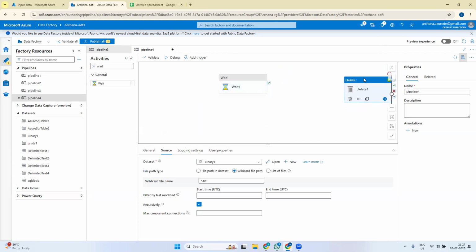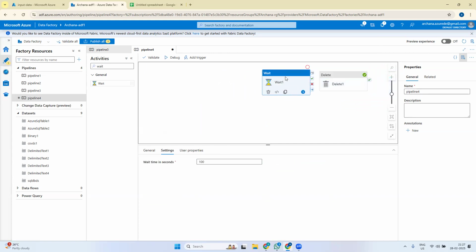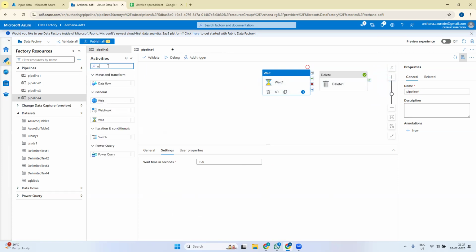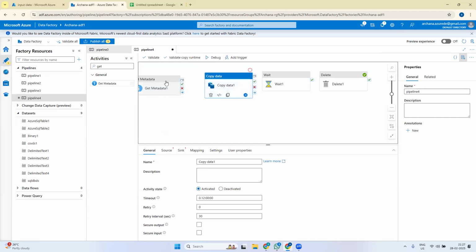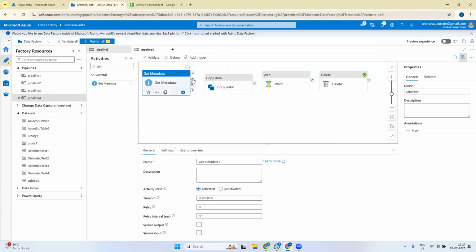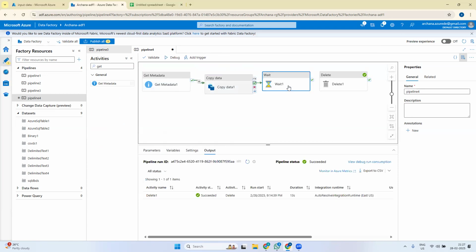For example, say here you have delete activity, here you have wait activity. Say we have different activities here, copy activity, and then we have some get metadata activity here. So when we have these activities in a pipeline, first get metadata activity will do its work, then copy data activity will do its work.